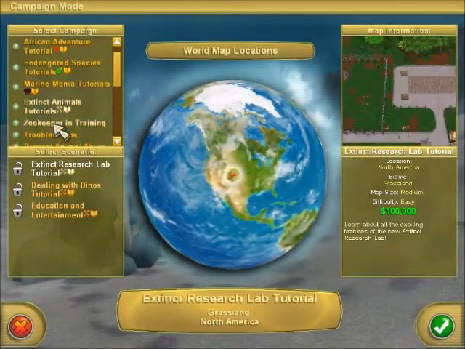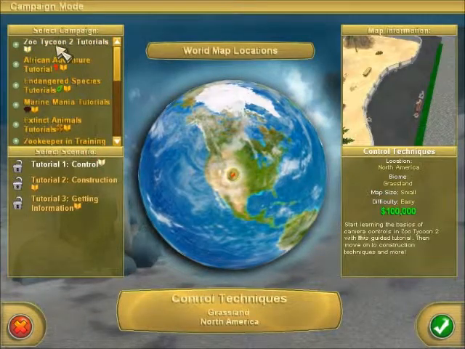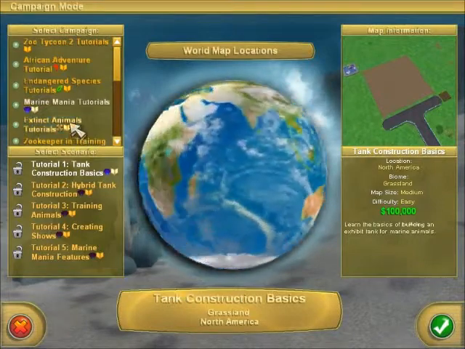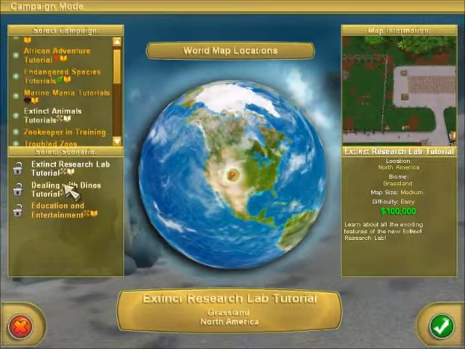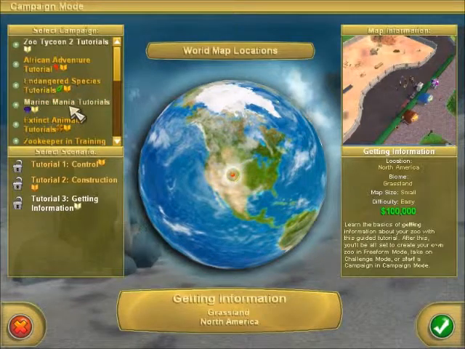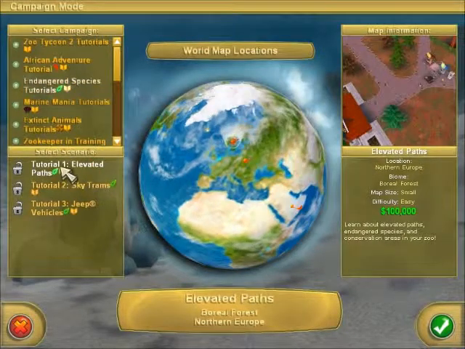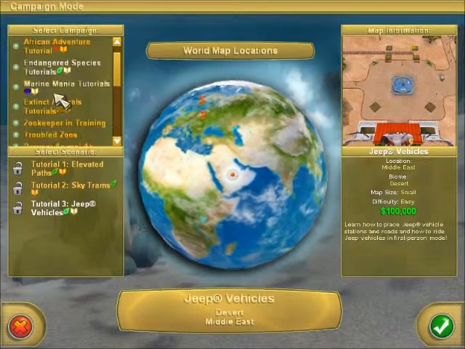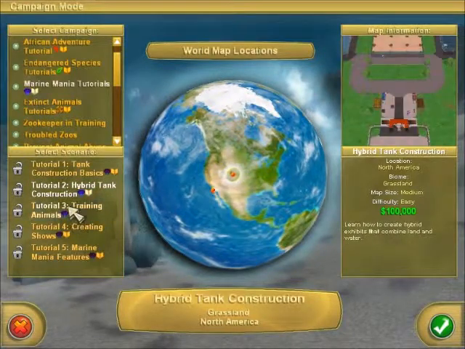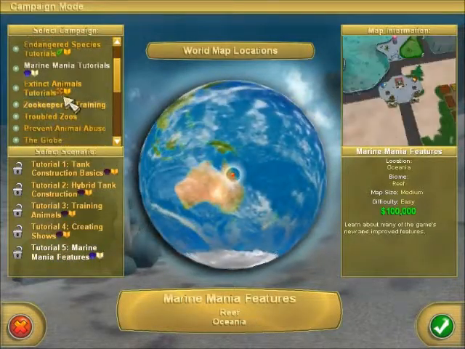I could do the tutorials. I'm always tempted to, because I remember the tutorials being reasonably interesting, but yeah, I haven't played this for a while. Maybe I should do the expansion pack. I remember control and construction and getting information, that's all pretty easy-ish. Jeep vehicles, I can't remember. Hybrid tanks. Oh, that was something that always got messed up. I remember how to make tanks, show animals. So many features.